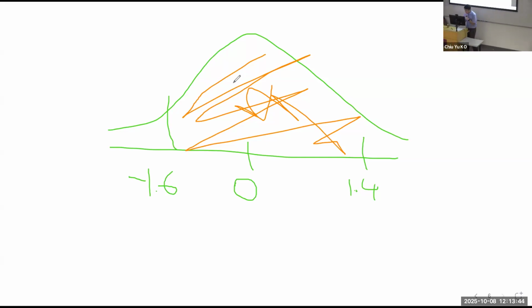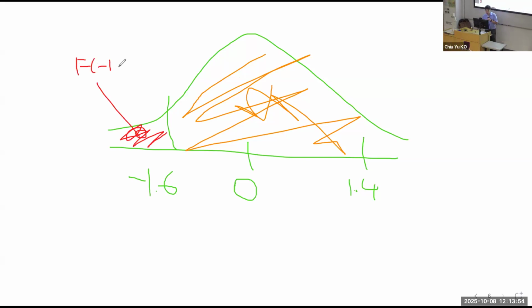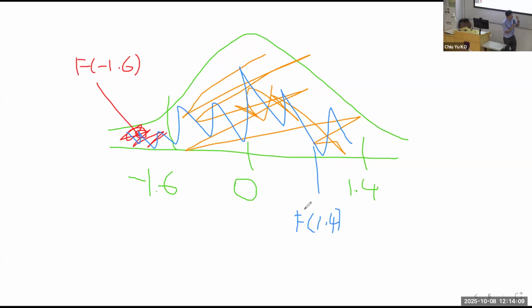Okay, so what we're going to do is something you do in kindergarten. Find the red, which is what? F of negative 1.6, right? Which we showed how to do. And we do it again for the blue area from 1.4 left-hand side all the way, right? Blue, right, is F of 1.4, the area on the left-hand side. Blue minus red is orange. Okay, that is what we do, right? That's how we figure out this probability, right?